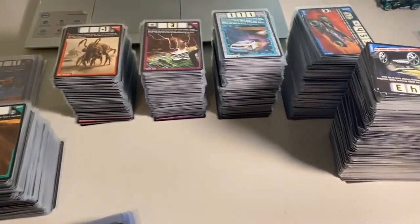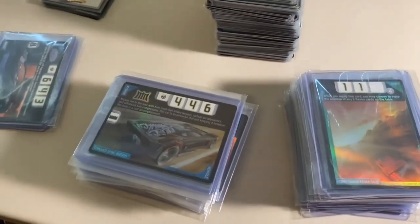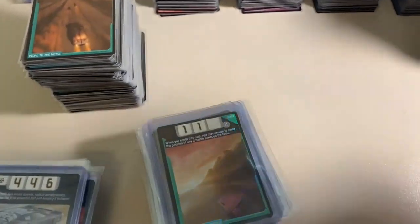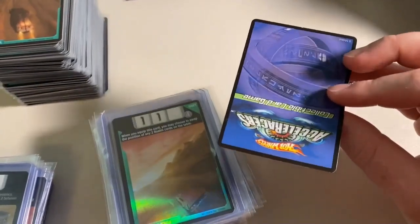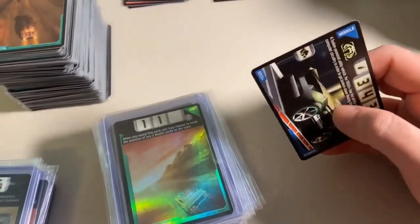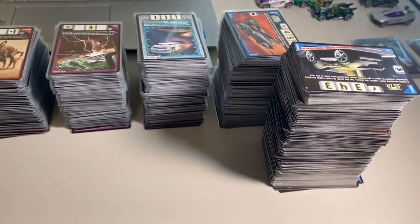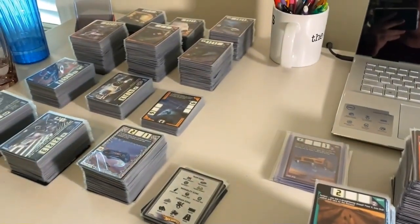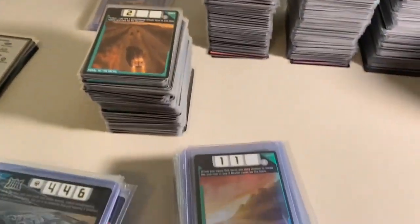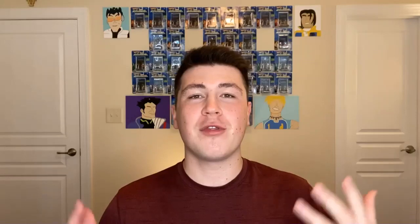We got two Shell Skin foils, a Tornado Vortex — love the card art on that one — four copies of Tsunami foil all in mint condition, a Bootleg Reverse, and a pair of Home Track Advantages. All in all, I'm pretty sure it was 40-plus foil cards in mint condition — absolutely incredible. Huge shout out to champ for keeping these in such great condition. The difference between a near mint card and a non-mint card can be really tough to tell through photos, but I'm very pleased. These are all going to be great additions to the inventory.